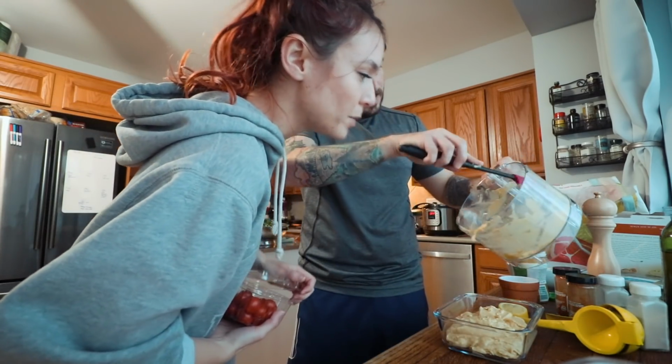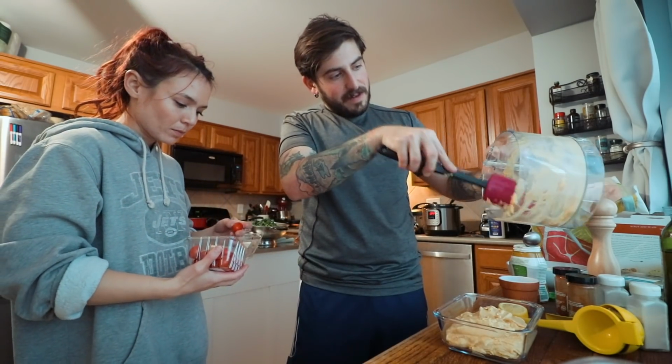Oh my god, it's so beautiful. It's the smoothest we've been able to get hummus at home. That's because the chickpeas were so cooked. Taking back over. If they're like, thank God, she's back.